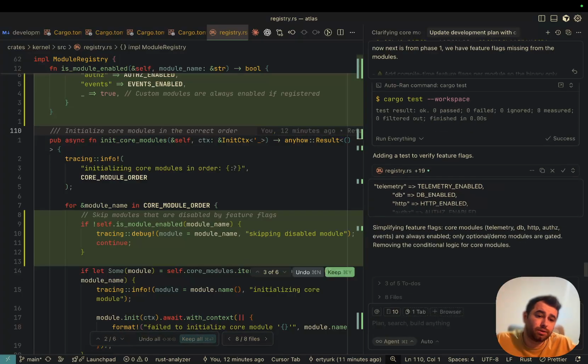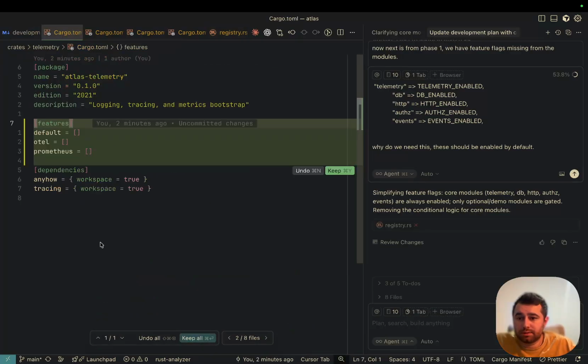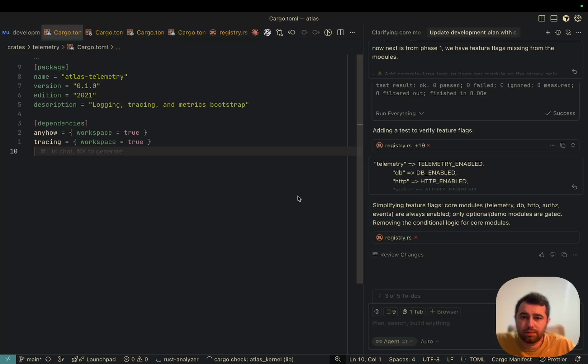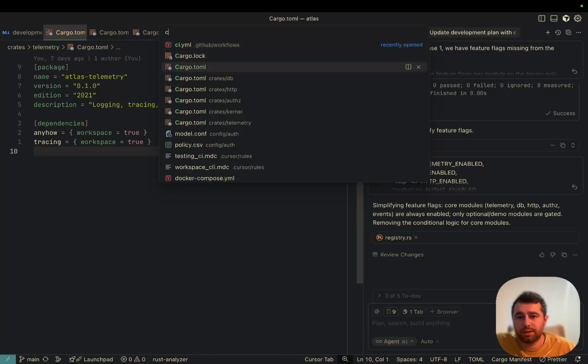Yeah, we're going to require a lot of feature flags. Let me remove all this and let me show. If we require some modules that we are going to disable, these are not going to be custom modules, right?